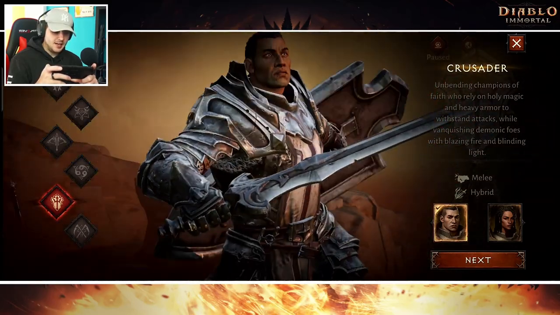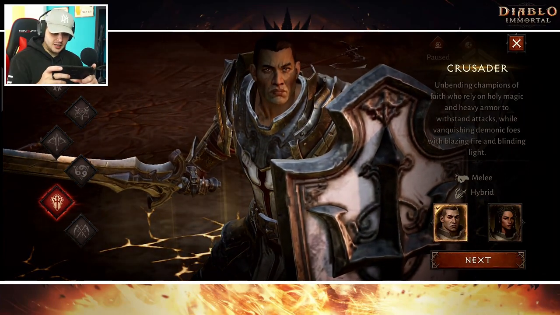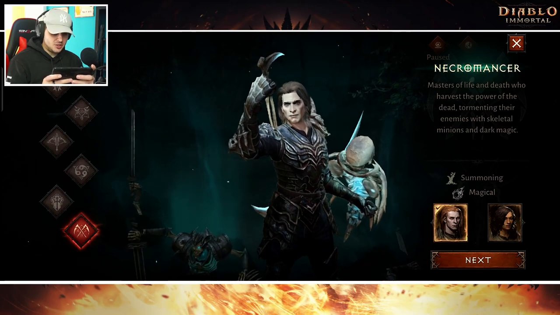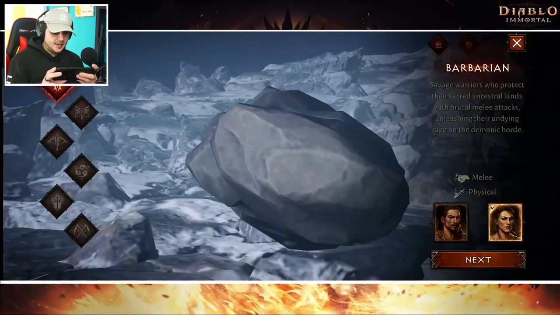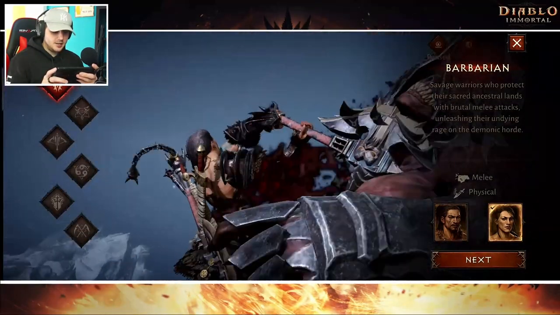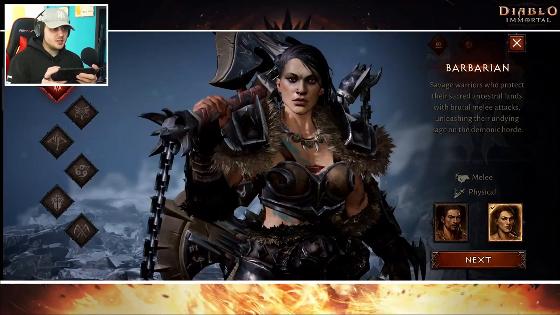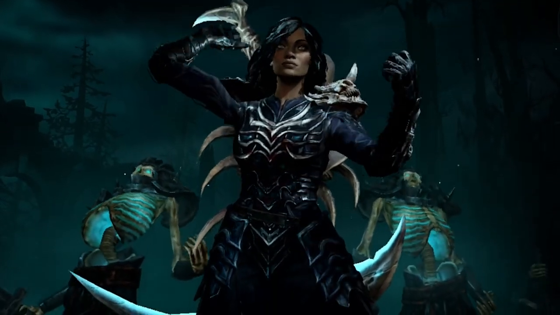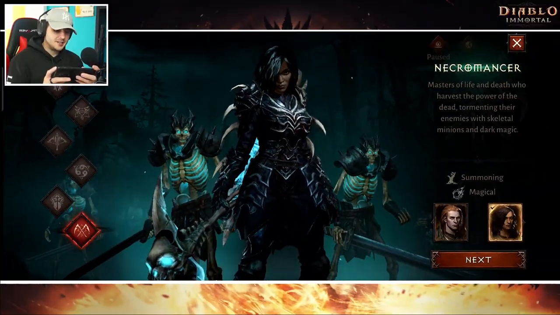He's melee and hybrid. I like it. And then a necromancer. Summoning and magical. But wait, boys, we got ladies as well. Let's see if we can find anyone better than Loba. Okay, we got some sexy dark necromancer.